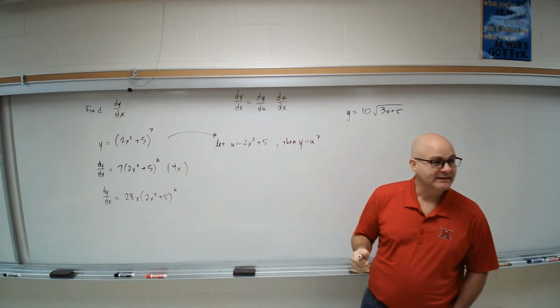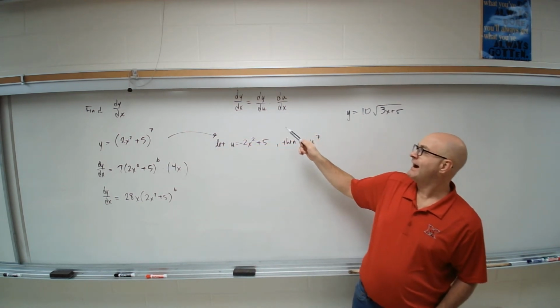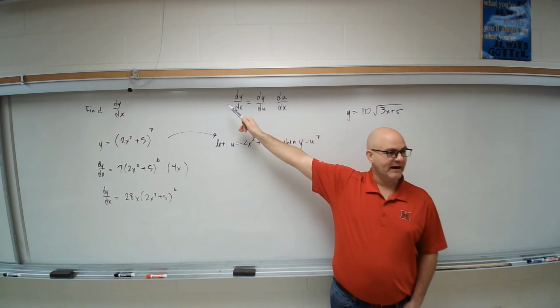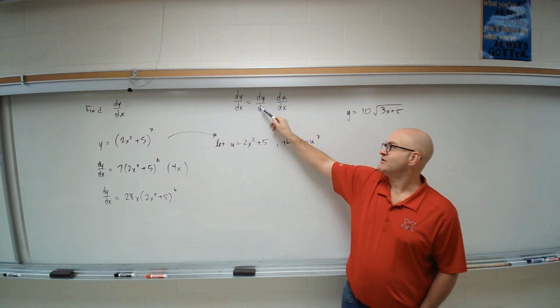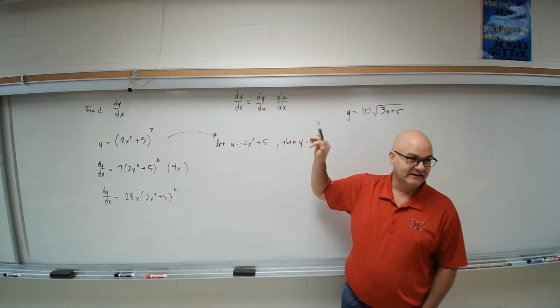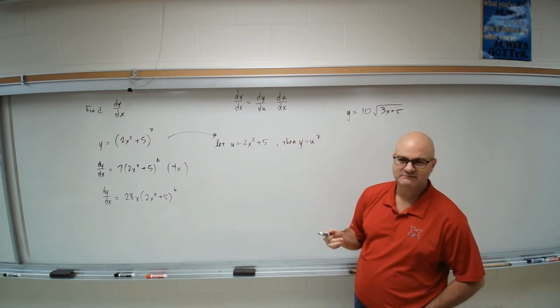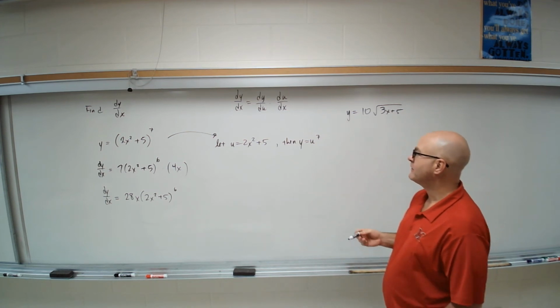Now the proof is not this simple, but you could kind of think of it as like the du's cancel out, right? If you multiply these, you'd get back to here. The problem is, to prove it, you have to prove that d of du is not equal to 0, which is above the scope of what we're doing here.